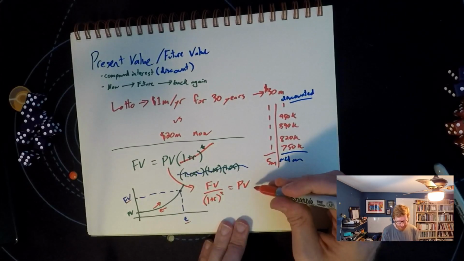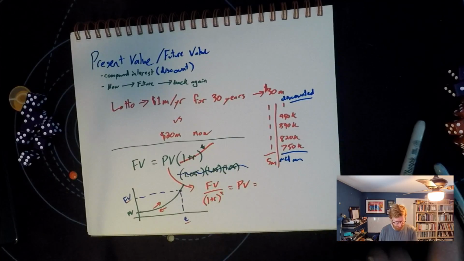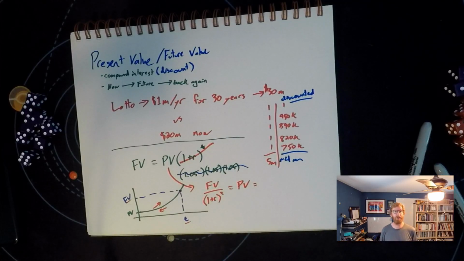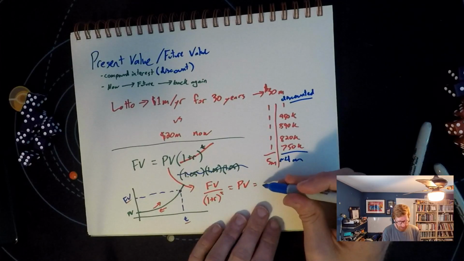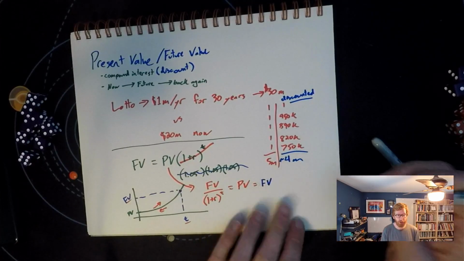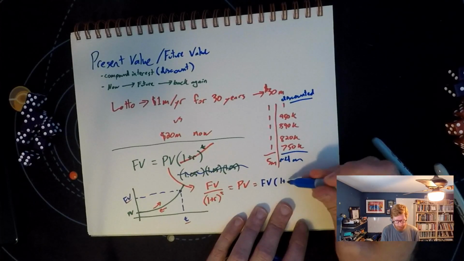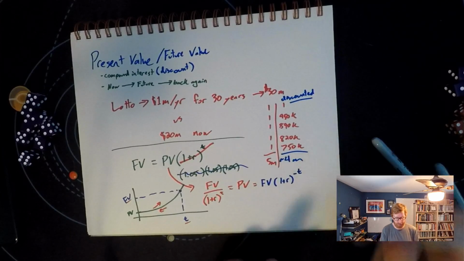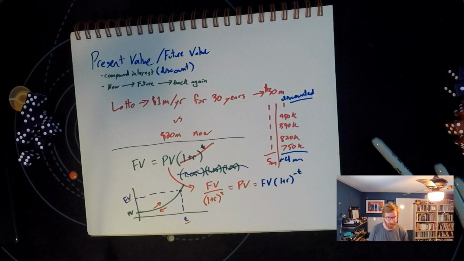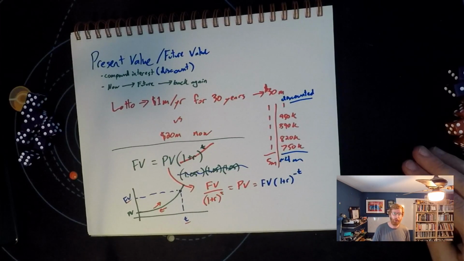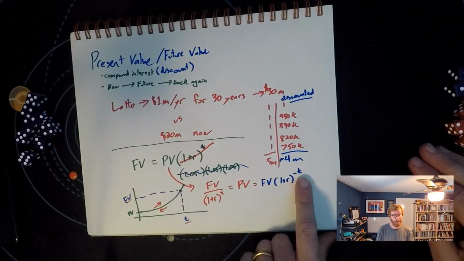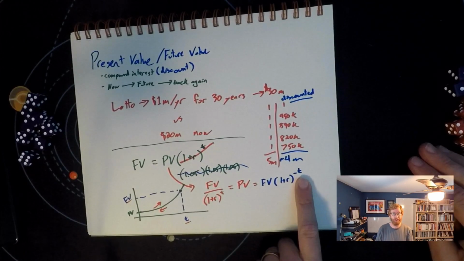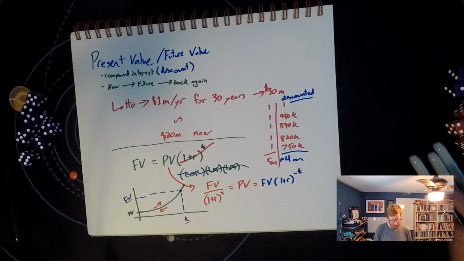Now, I am going to make this a little different. This is going to make it a little easier to put into the computer to get the computer to do the hard work for us. So this is equivalent to saying future value times 1 plus r to the negative t. Right? This is just an exponent rule. You might have seen it back in 8th grade, even if you've forgotten about it. Pro tip, if you're planning on going to grad school and you're going to take the GREs, getting comfortable with exponents makes a big difference on your ability to score well.